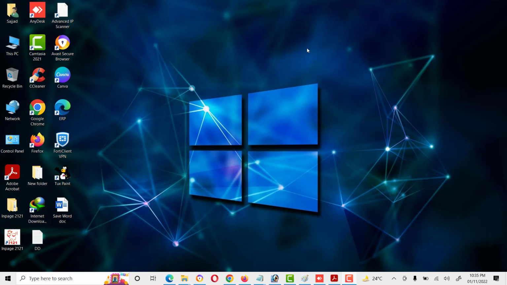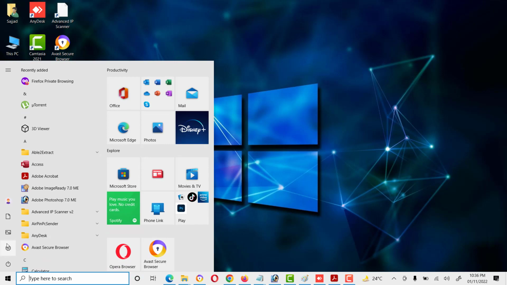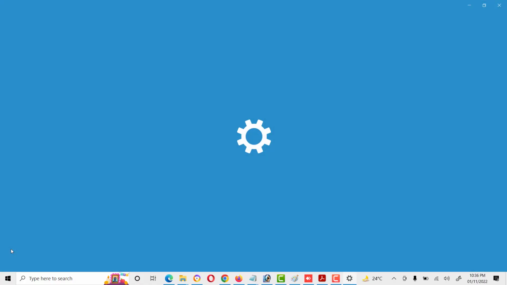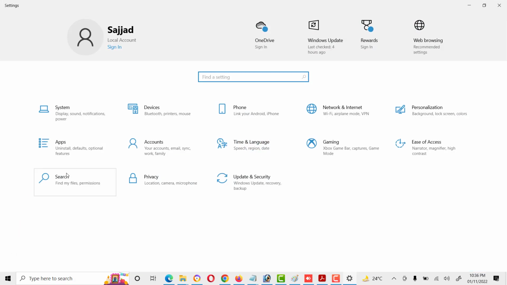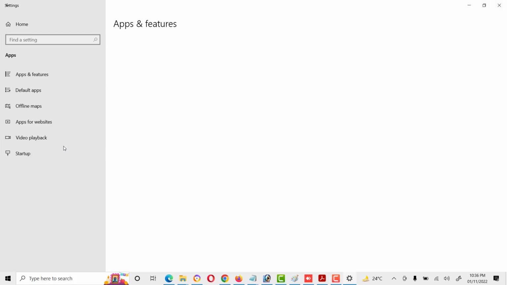Now friends, we will go to applications and see some options. Go to the start menu and then settings. In settings, here we will see the apps menu. Click on apps.